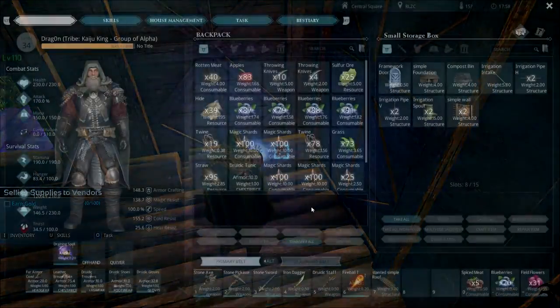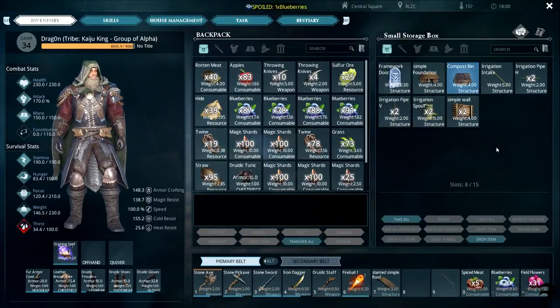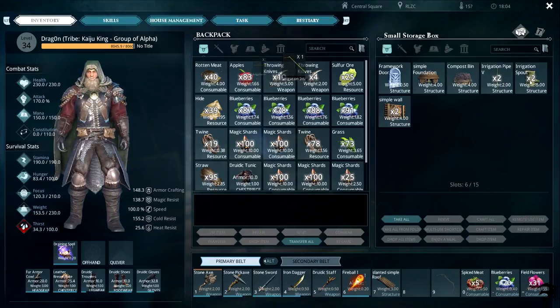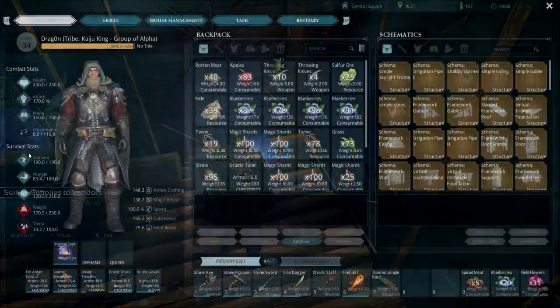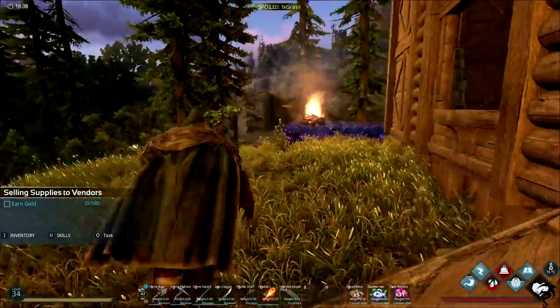Did I make any seedlings? I don't think I made any seedlings, did I? I made a compost bin. No, I did not. Okay, that's perfectly fine. Let me play with this real quick. This is something else we want to do. I want to get into the gardening, and I have no idea how this is working. I'm assuming it's just going to work like the other game, but we really don't know.